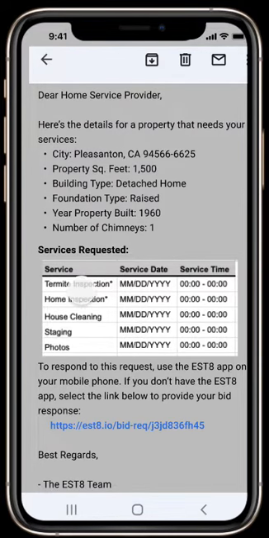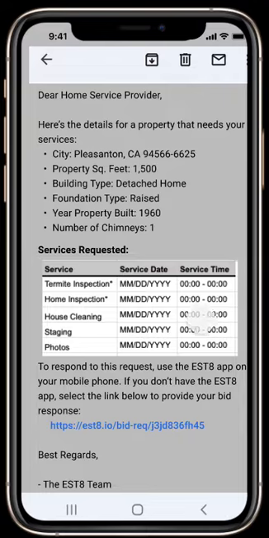Now, in this case, I'm Specialty. I put an asterisk next to the services that I could provide bid requests for. So in my profile, I'm only allowed to provide bid requests for termite inspection and home inspection. We put the other services in here just in case I know other vendors that do house cleaning or staging your photos. I could forward this on and get them set up in the system and provide bids. So again, the only two services on here that I provide are termite and home.